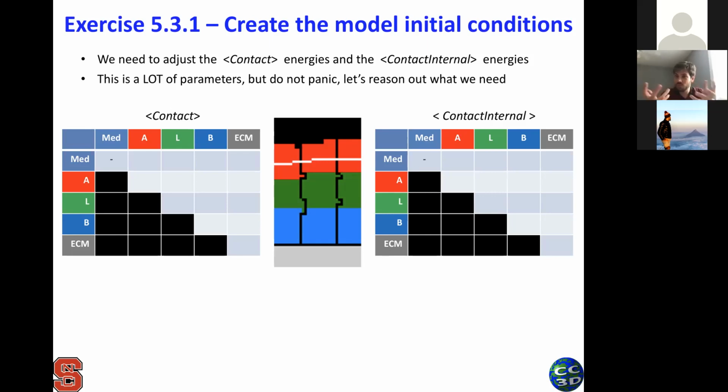So now we have to correct those numbers to have different contact energies between cells of different types, and you have to differentiate contacts of compartments that belong to the same cluster from contacts that belong to different clusters. That's why now we have two tables of contact energies.